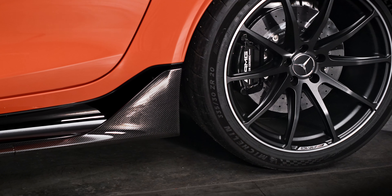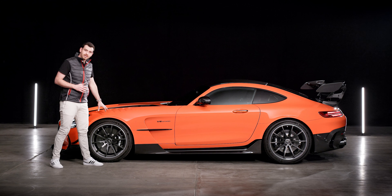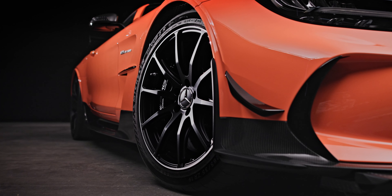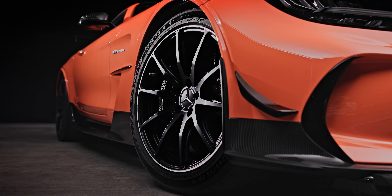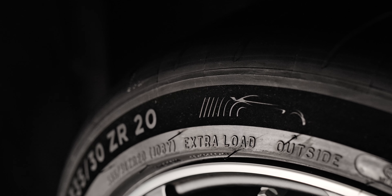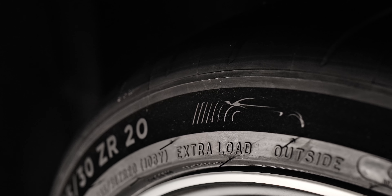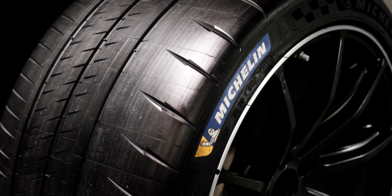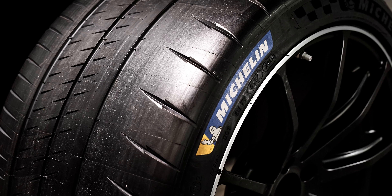In the wheel arches we have the Black Series tire. The Michelin Pilot Sport Cup 2R was enhanced specifically for the Black Series in two Mercedes original compounds suitable for different weather conditions. The soft tire fitted here even has the silhouette of the GT Black Series laser-etched into the sidewall, while the hard compound tire has a vulcanized Michelin motorsport logo — yet another link to AMG's racing programs.